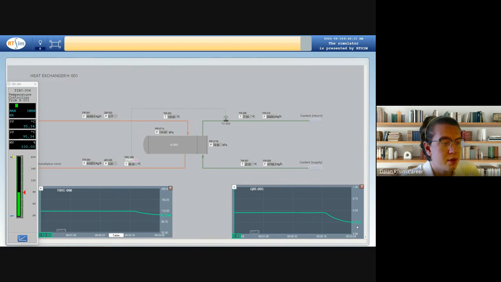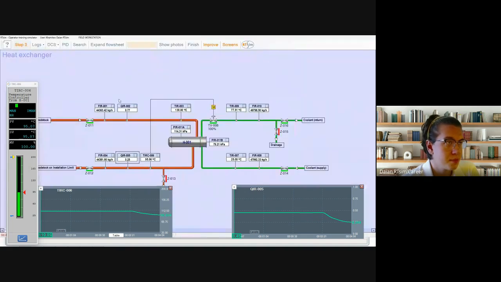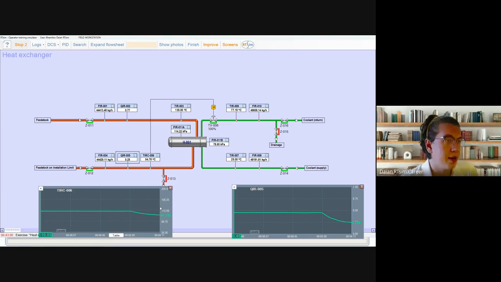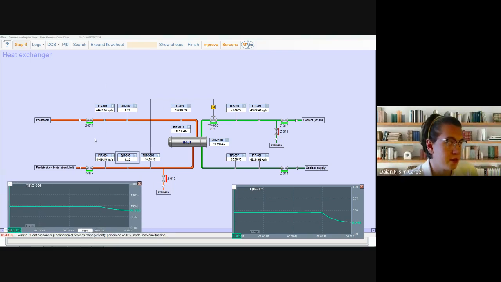We have now changed the amount of coolant, but we can still influence the amount of raw material. There isn't a control valve here. You can see it. Only manual valves. So we understand that cooling medium is maximum. Heating medium is not maximum, but there aren't control valves and shutter valves here.